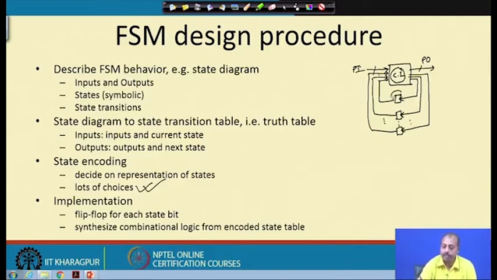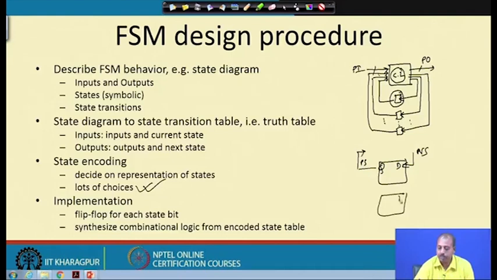Now, these flip flops that I have said, I did not explicitly mention which type of flip flop we are using. Normally while we are doing the design, we use D type of flip flop. So, this is the D type of flip flop, D and Q. D is getting the next state bit from the combinational logic and giving the present state output to the combinational logic. Now, it is not necessary that we have to use D flip flop only. Somebody may say, okay, I will use a JK flip flop, and accordingly 2 lines should come from the combinational logic to determine the J input and K input for the flip flops.